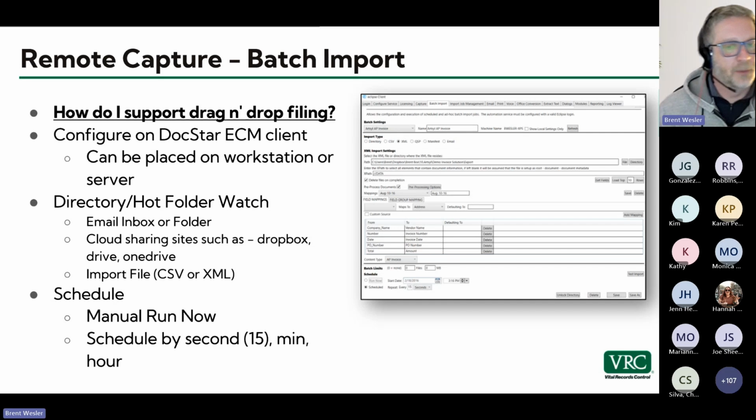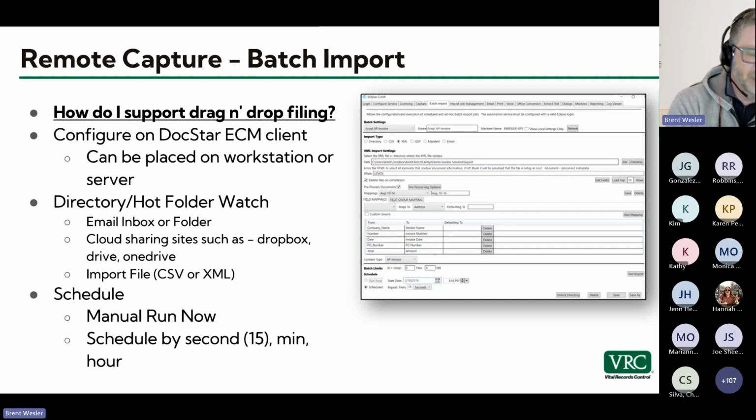This is something a lot of people might not know about, but batch import is essentially our ability to monitor a folder on a time basis. So when you do that, we can monitor for documents that come in. We can monitor for images with a data file that comes in, or we can monitor an email for that matter.